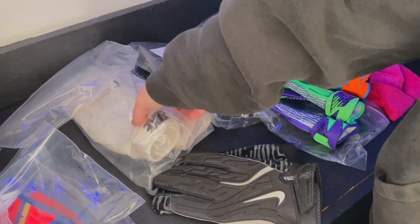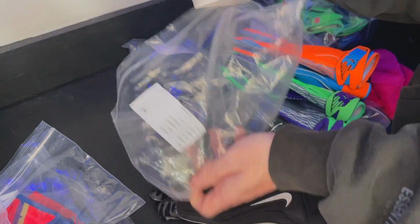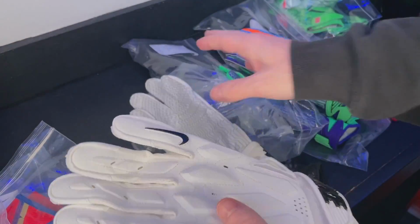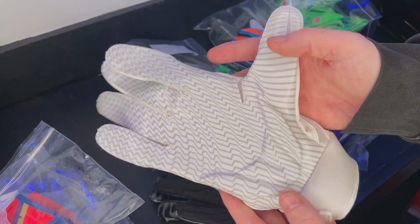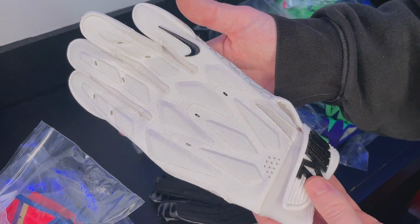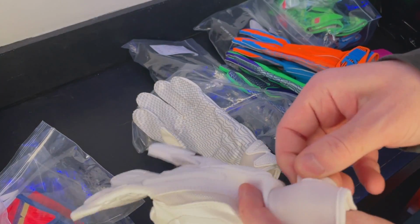Now, kind of going away from those crazy colorways, we do have some of the simple ones. This is an all white pair. Can never go wrong with all white in my opinion, and it gives a good look at the glove just as is. We've seen some NFL guys in these gloves already and some college guys as well, and they seem to be loving them. So I can't wait for you guys to actually get your hands on these when these drop, 2024.